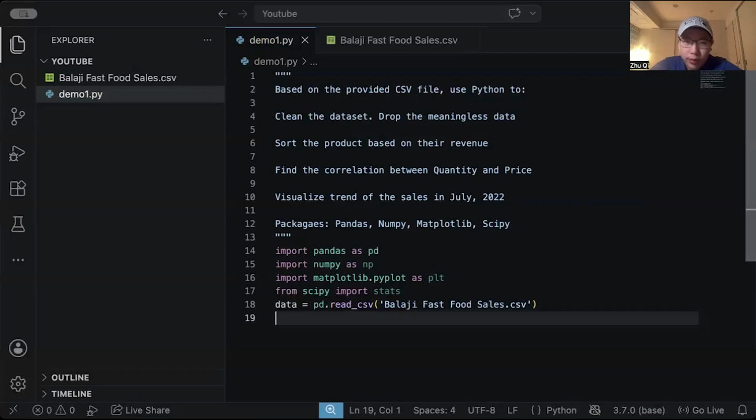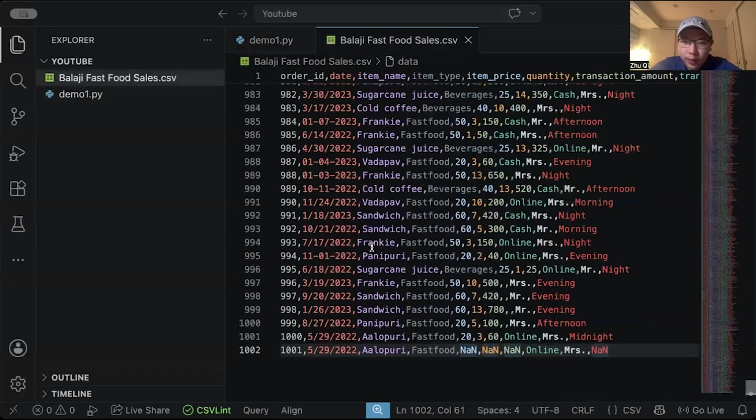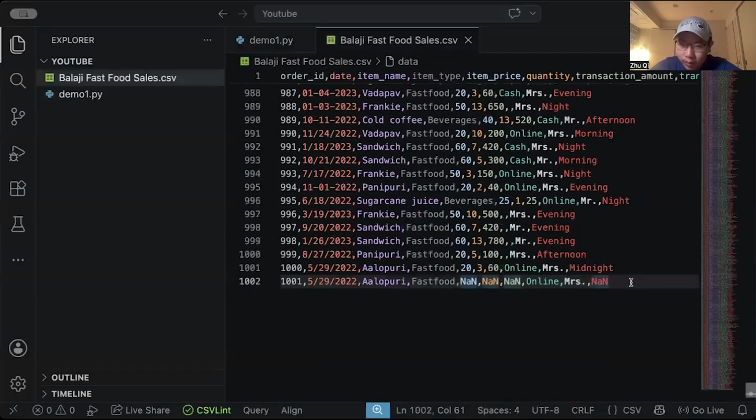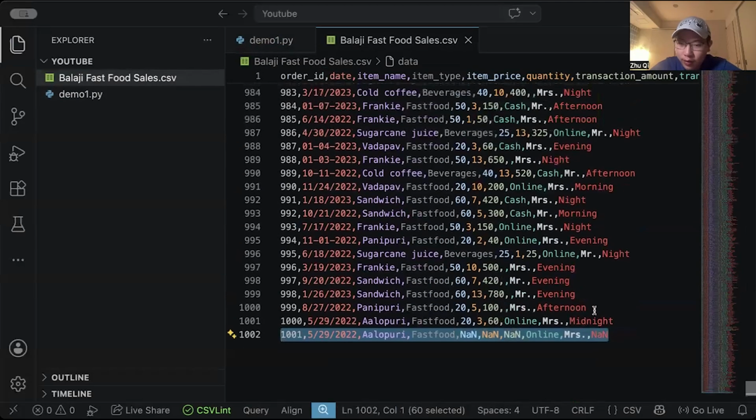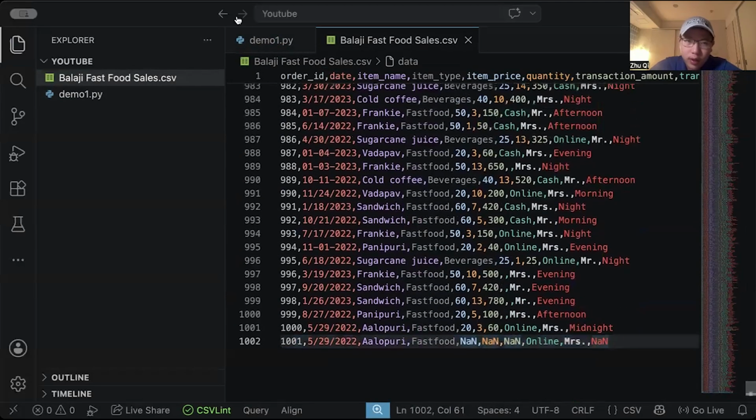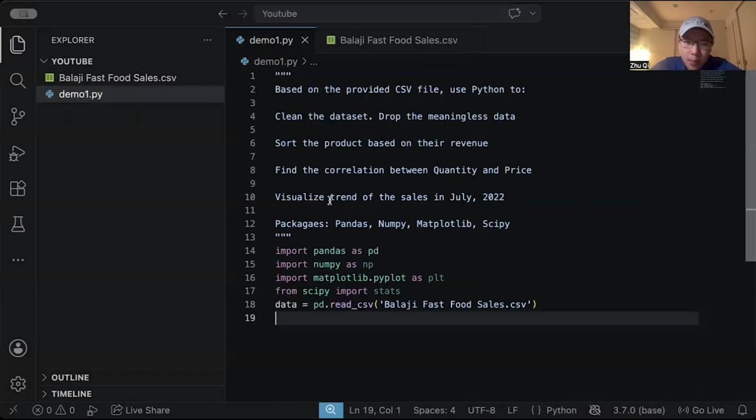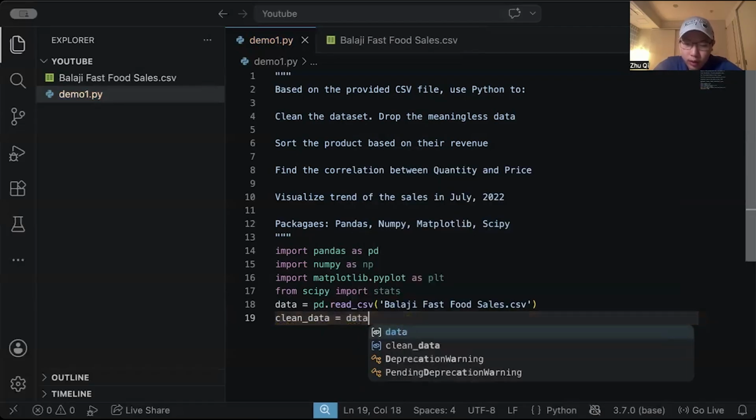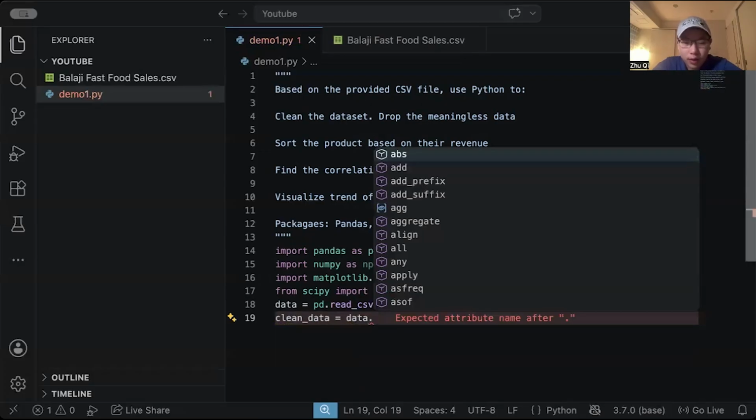And now we will do the first step, which is clean the data. So of course we will drop this row because it produced tons of meaningless values here. Clean data, we assign clean data equals to data dot dropna.